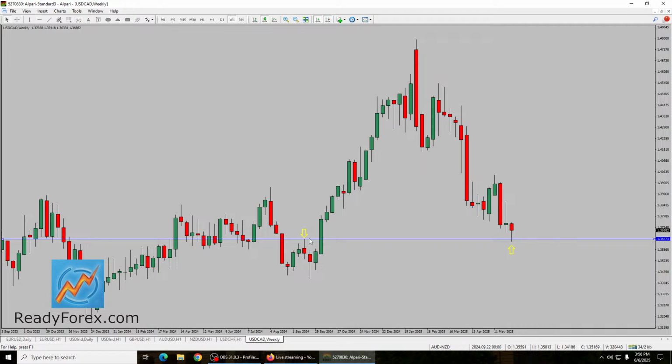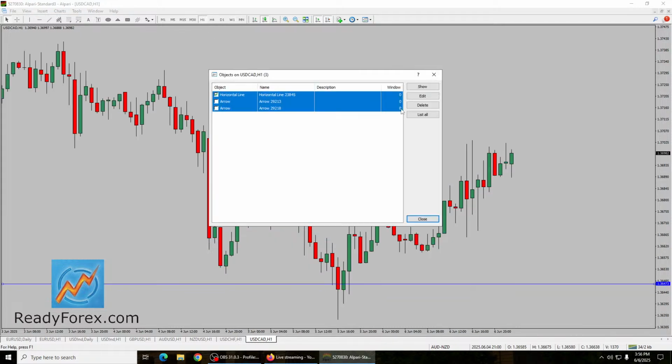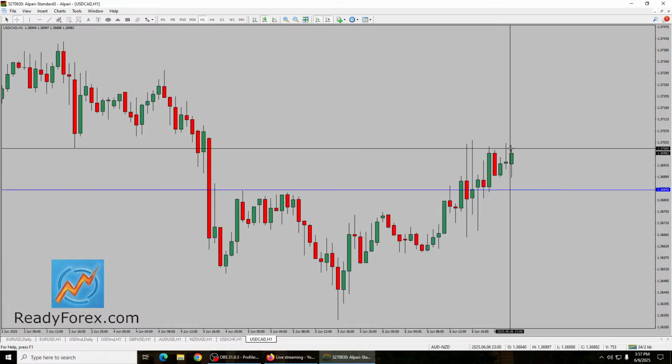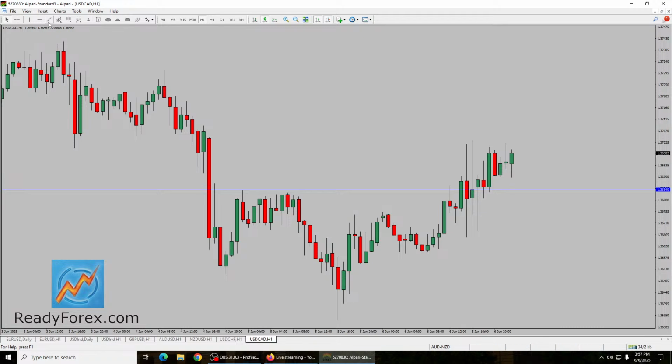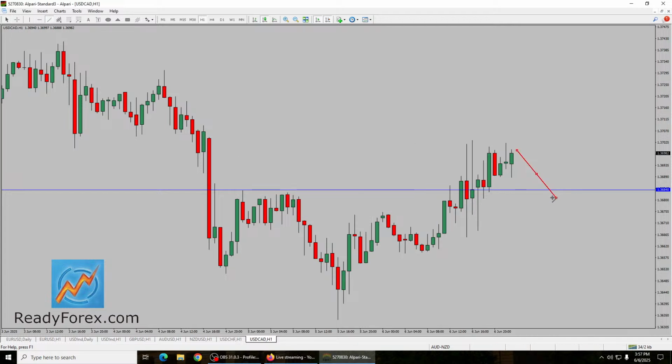So this was a resistance, now it's going to act as a support. If I go over to a 1 hour time frame of USDCAD currency pair, we have this resistance level right over here at 1.3684, and it's quite possible that price action is going to turn around. It's going to drop, like we might get a decline like this inside USDCAD currency pair, and after that market might try to rise back up.